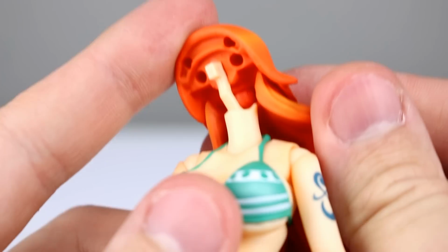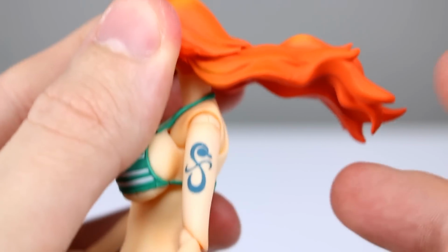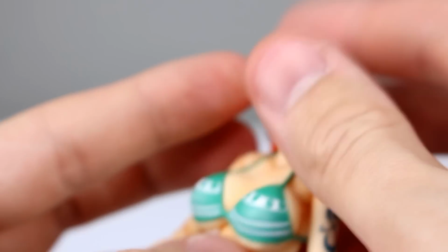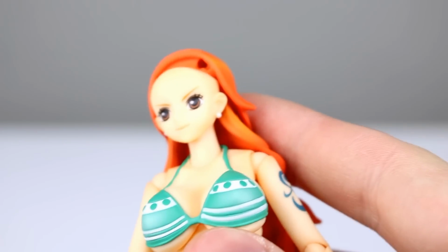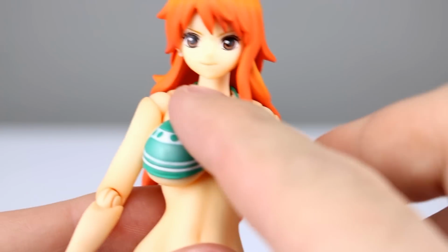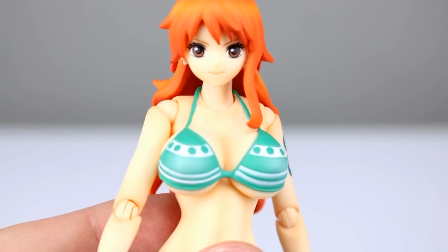Inside the hair itself, we do have another ball hinge back there, which allows this piece of hair to hinge, but you don't really get that much range out of it, so I'm not sure if that's really that useful. It's not bad, but it's not useful, so it's not good. The neck itself does have a ball peg on it. It doesn't really want to move too much though, so don't expect to get too much range of motion out of that neck joint in there. It doesn't have the most range of motion at all.